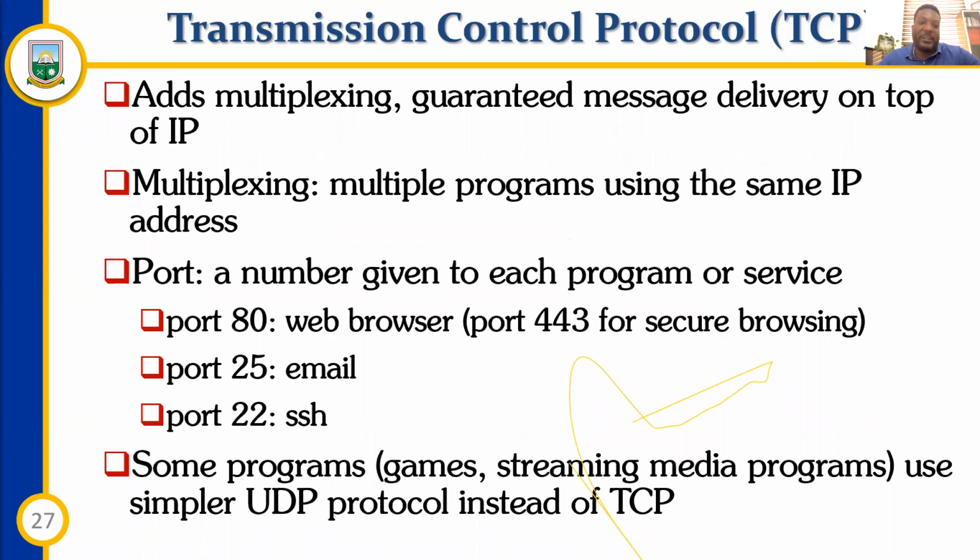So a port is a number given to each program or service. You can have just one public IP address, like the IP address of the VLE. I can talk to the VLE because I'm using the browser. I talk to the VLE using ports, either port 80 or port 443, which is the secured SSL, Secure Sockets Layer. I can still use the same IP of the VLE and use a different port, like port 3389, which is a port number for remote desktop. If I want to remote desktop into the VLE server, I will just open Windows Remote Desktop and type the IP address of the VLE.